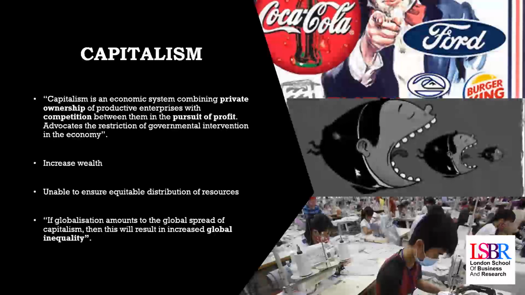And it basically advocates the restriction of governmental intervention in the economy. So what do you mean by that? Well, the idea is the market will dictate itself. There's no need for government to be directly involved. We don't want it to be a planned market, okay? We don't want the government to have a heavy role. Unfortunately, in some countries that still applies. For example, North Korea. In North Korea, everything is dictated by the North Korean regime. They decide what products are made available. They decide how much of goods to buy. They decide what people can and can't consume.